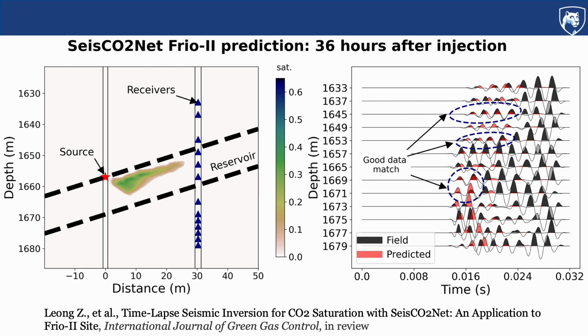If we want to further evaluate our results, we compare the data matching from the predicted model and the field data. As you can see, if you only look at the first level, they actually match very well. I think I'm satisfied with that, but the amplitude is definitely off. Again, I hope I can convince you this technology is useful for time-lapse seismic monitoring for the CO2 problem.